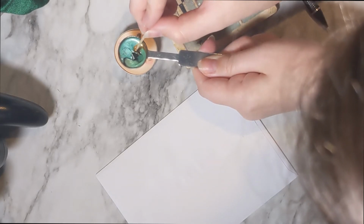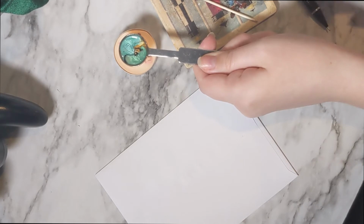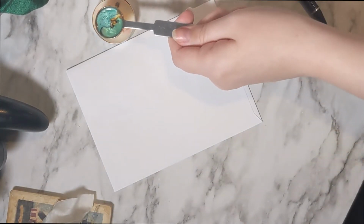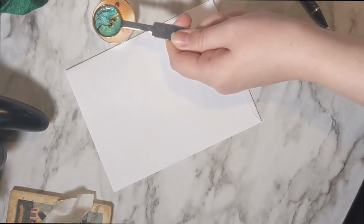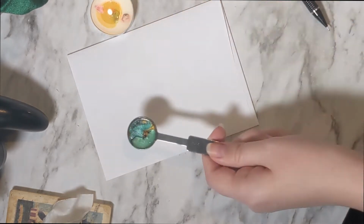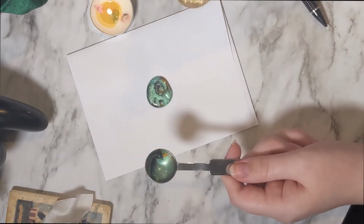Melting the beads doesn't usually take too long. I like getting my wax to the point where it's basically bubbling, just about boiling. It should move pretty fluidly inside the spoon when you swirl it around a little bit. At that point, you know you're ready to dump it onto the letter. Make sure that you've got your stamp handy and nearby because this wax will harden pretty quickly.